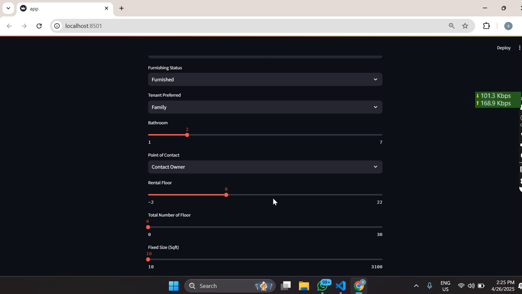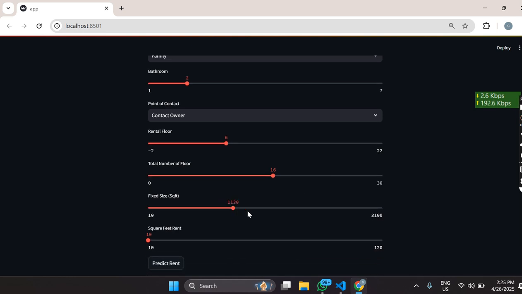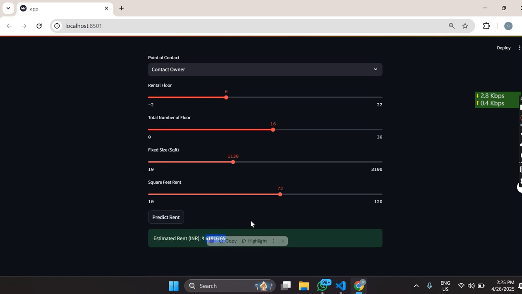The rental floor will be 9, total floors 16, and you can select anything randomly. After that, when you click here on predict rent, it will predict the rent. Okay. So see, you can see the predicted rent.